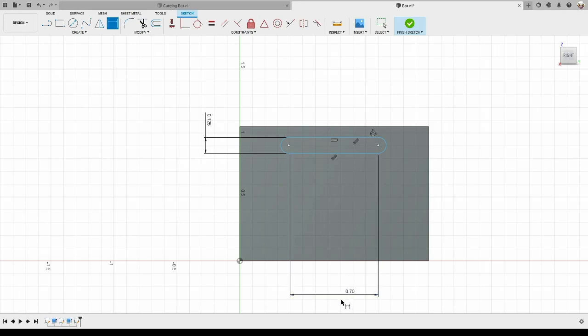So we have the length of this one, but we want to have the thickness. See how it turned black? Saying that it's dimensioned.